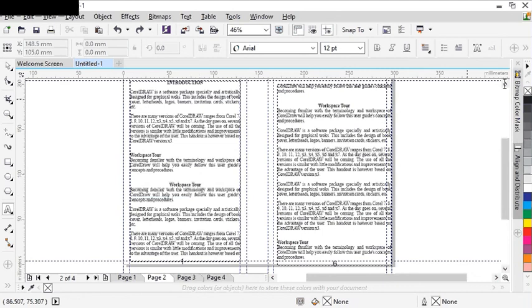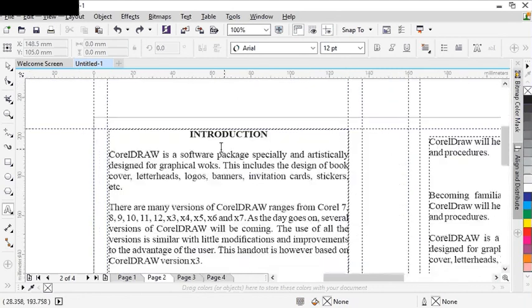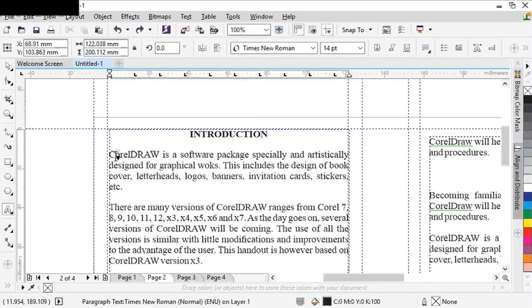How am I going to apply drop cap to this particular work? It's very easy. You can play around with your fonts in your own work, but for the sake of this tutorial, I'm just going to maintain this particular font. I'm not going to make any adjustment in the font. Then the font is just going to be like this. But okay, how am I going to set up this page so that my work comes out neat and better? It's very easy. Let me say I want to drop cap this C.